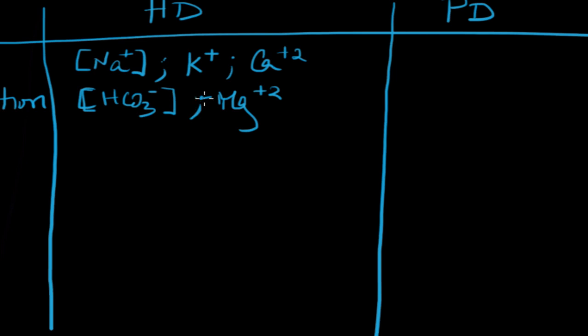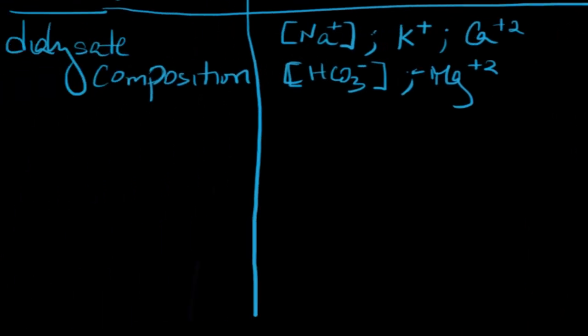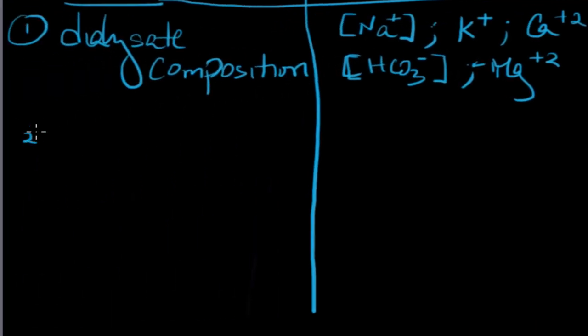Now, this type of dialysate fluid is what we also see in PD. So we're going to say same as HD, except PD fluid has one additional element that is not seen in HD, and that's dextrose. And we're going to talk about dextrose in the next set of features, which is ultrafiltration.